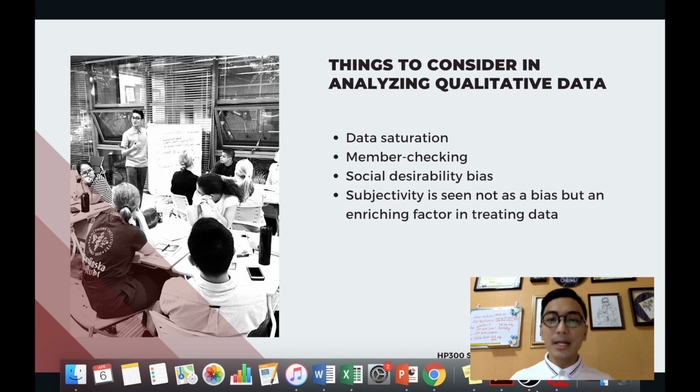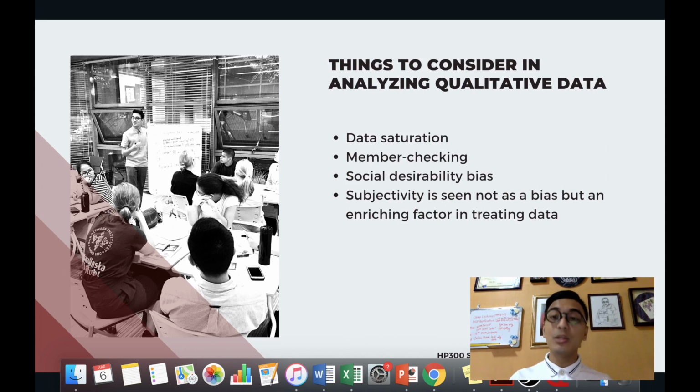Okay? Another is that subjectivity is seen not as a bias but as an enriching factor in treating data. This is a very interpretivist way of looking at it. They say that qualitative research already has bias.